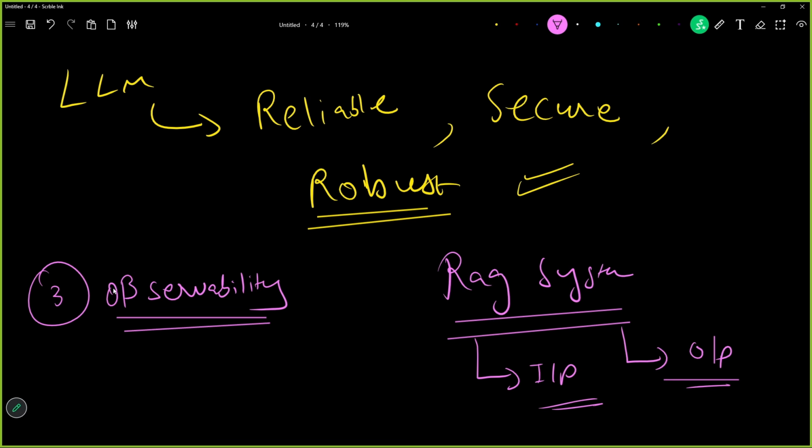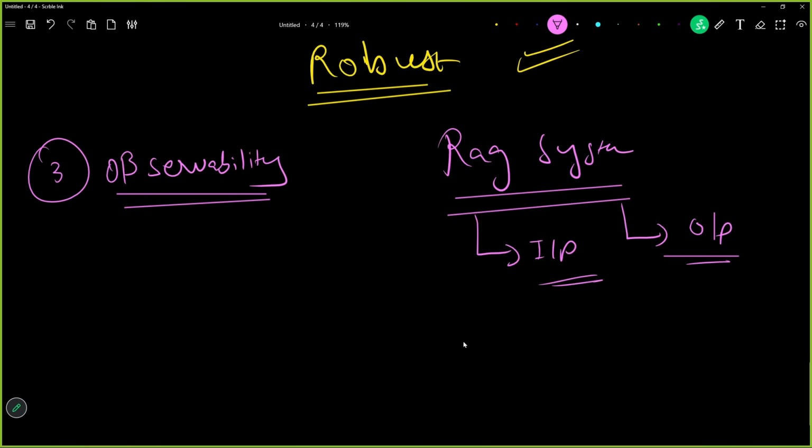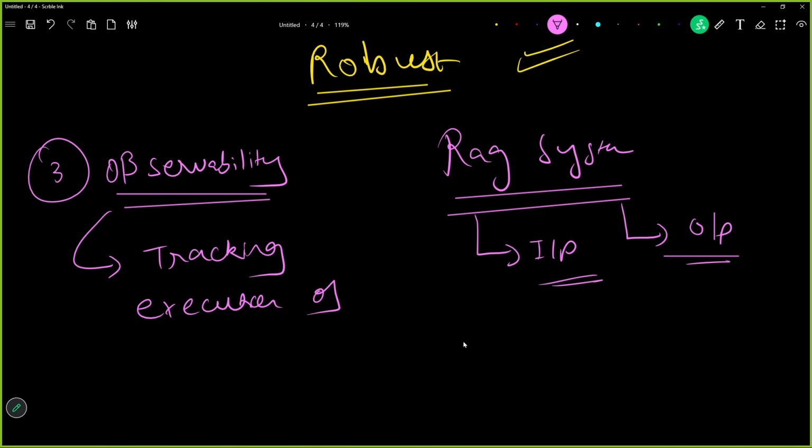What are we talking about? We are talking about LLM observability. Observability means tracking the execution of your large language model. This is observability: observing the behavior of your large language model.